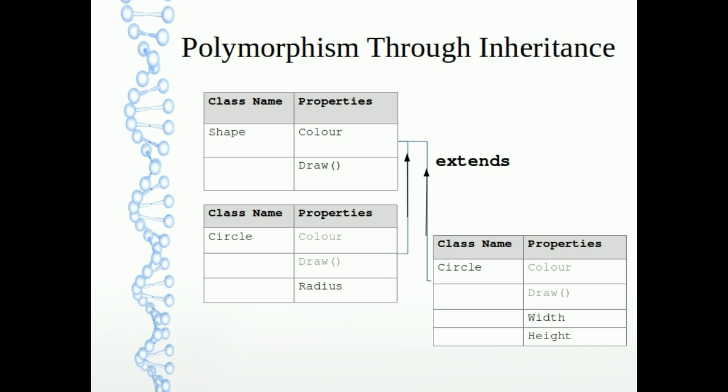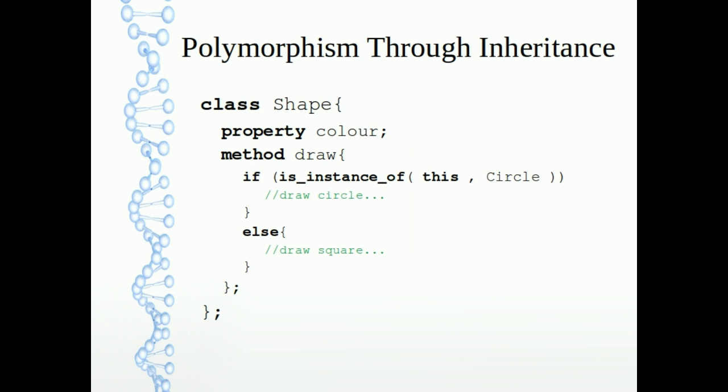If we take a look at the draw method of the shape class, we can see that in this method we check whether the object which has called the method is an instance of the circle class, and if it is, we do whatever we need to do to draw a circle to the screen, and if it isn't, we do whatever we need to do to draw a square to the screen. This means that the circle and the square classes are polymorphic to the same degree as in the previous example, but not because we adopted a standard for our method names, but rather because we used inheritance to enforce the polymorphism.